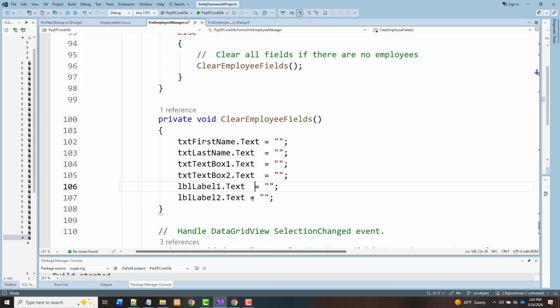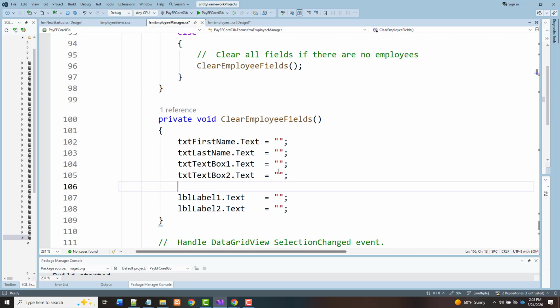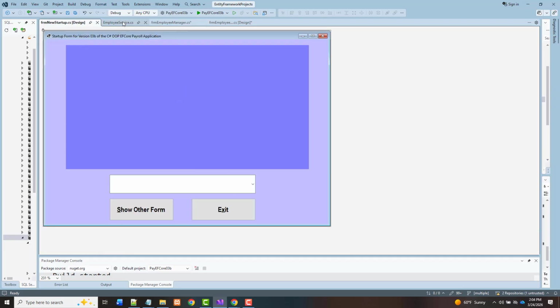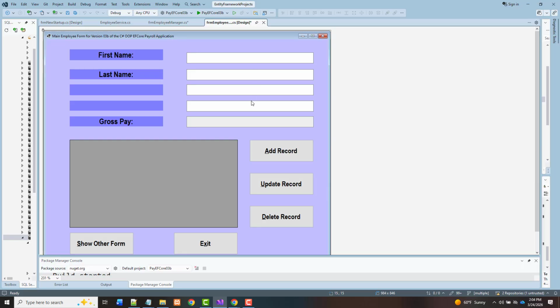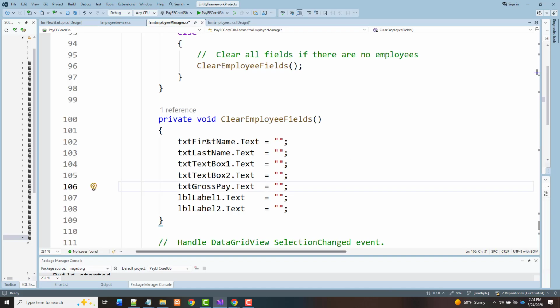Okay, so those have both been fixed. The only other thing that I've missed, I think, is txtGrossPay.Text is equal to nothing. That literally is clearing out, going back to this, this, and this. So there's 1, 2, 3, 4, 5 text boxes and 2 labels.